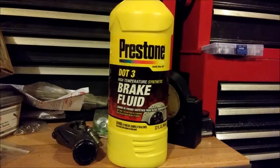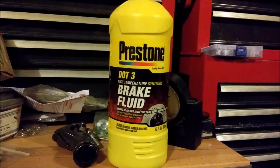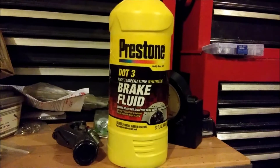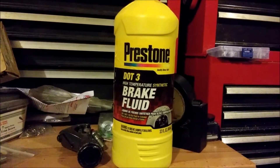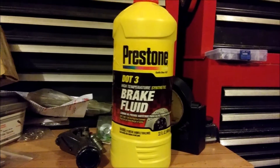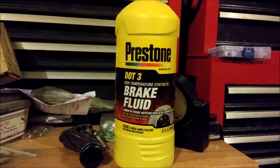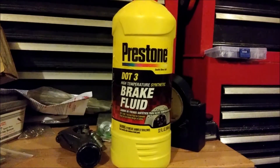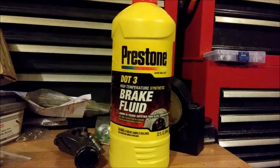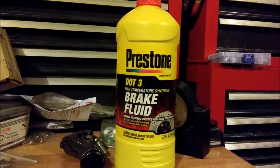I responded to that gentleman that I've had two cars in the past where the paint is all eaten off the brake booster from previous owners overfilling them. Actually, just sippy cup is that way. A previous vehicle did that to me because the master cylinder actually failed and was dumping fluid out of the back. Regardless, it ate the paint off the master cylinder all the same and turned it into a big rust storm. I said to the gentleman, I'd be happy to make a quick video of that for you if you'd like, and he took me up on it, so here we are.